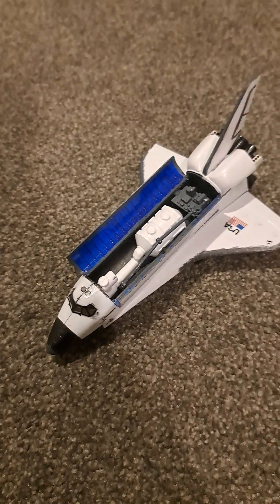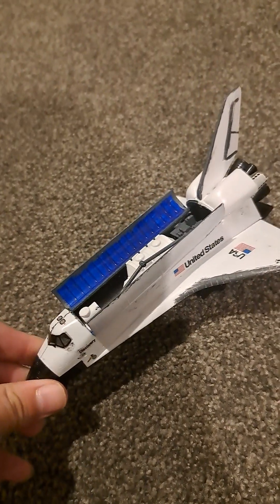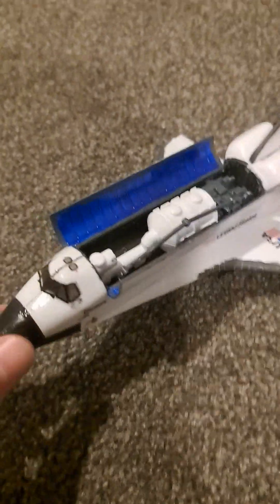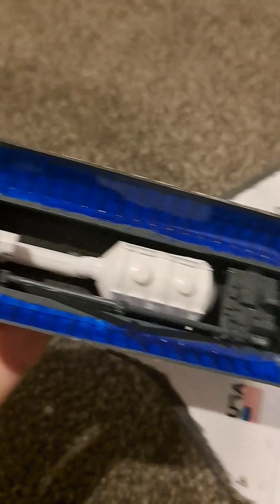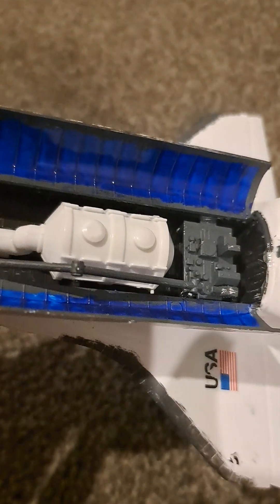Now we are moving away slowly from the army vehicles. This is the Discovery space shuttle, being loaded up with stuff, and it's landed as you can see with the landing gear. Its thrust is pointed like that so that it can take off without flipping over due to the pressure of the big orange external tank that used to go on the bottom. I haven't painted the cockpit because you're not really going to see it at all. There is a bunch of equipment in here — I think this is like a lab — and this is an extending arm for recovering things or sending astronauts out to do work.